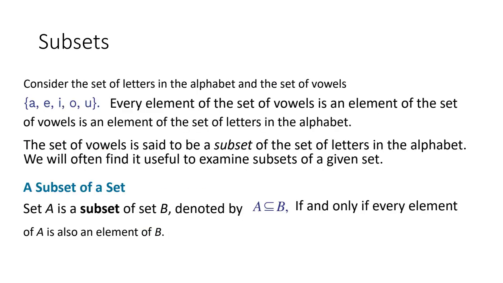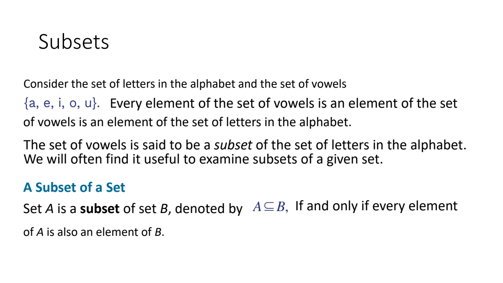Okay, so now let's talk about subsets. I actually kind of already mentioned that a simple example would be that the set of vowels, which is A, E, O, I, U, the 5 vowels, is considered a subset of the alphabet. So a subset is kind of like a smaller part of the total. It's a smaller group of elements from the total amount.